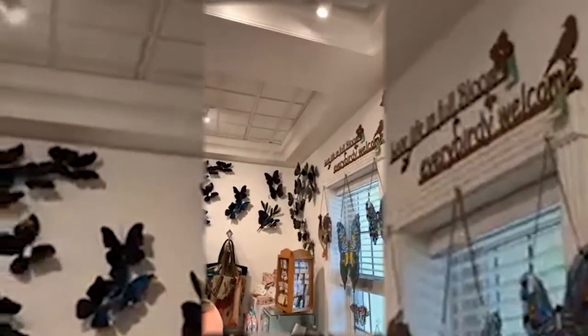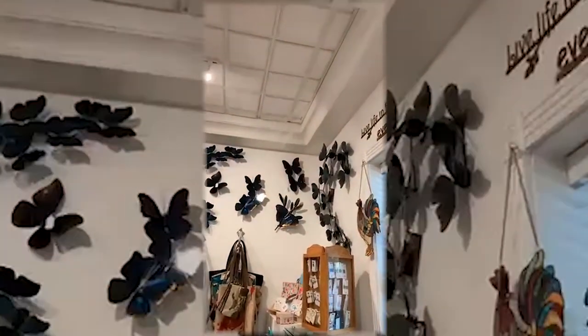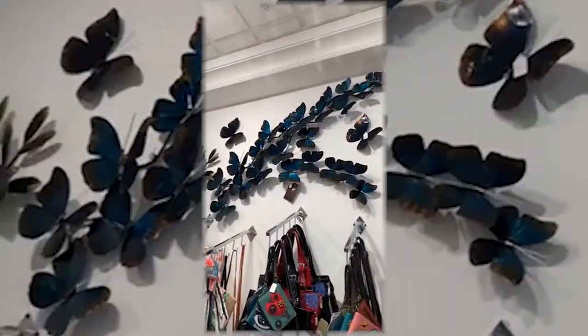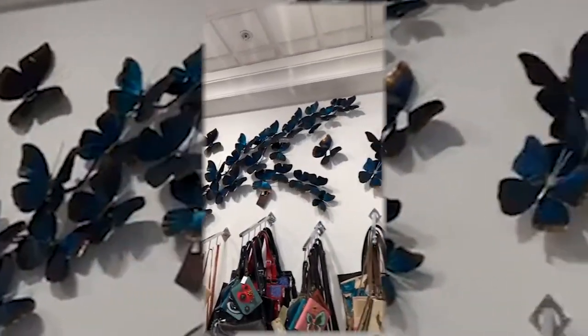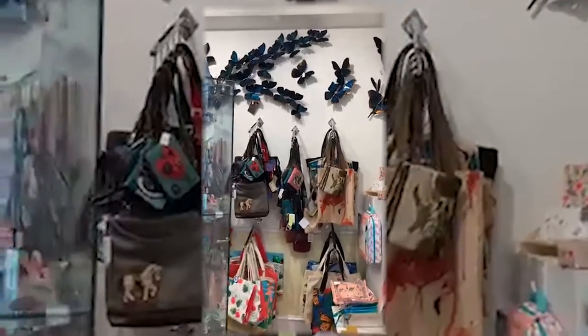No. But those of you who had orders for this copper art that's up here, it is here in the hallway. It's not unpacked yet. But those of you who had orders waiting since way back in the day when I said it would be months, and it now actually has been, this is all here, still in boxes, but it'll be unboxed and go out sometime today. Thank you for your patience.